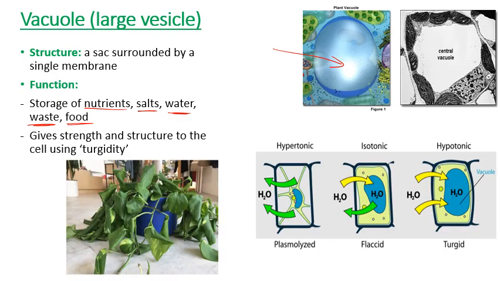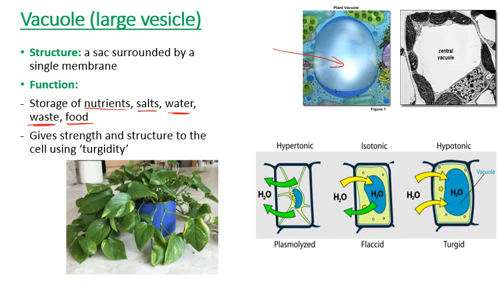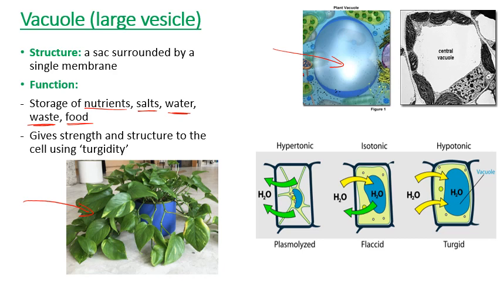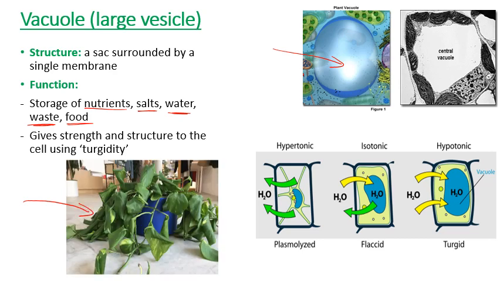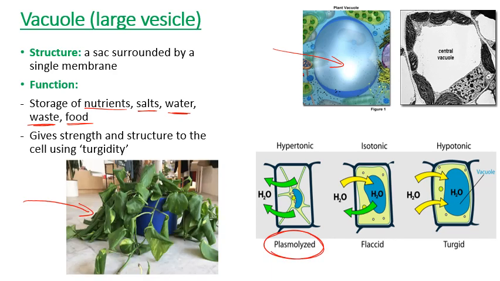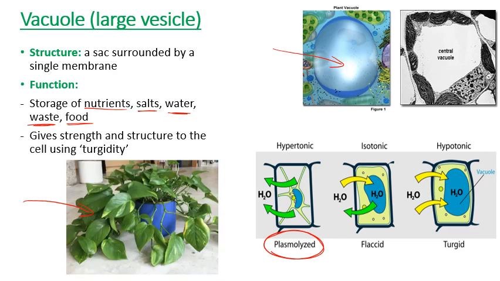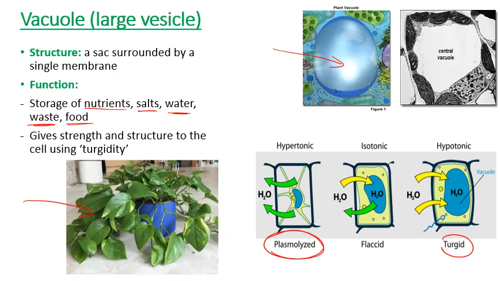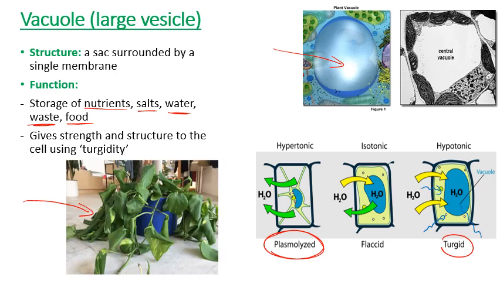using this process here. So we've all seen when a plant wilts if you don't give it enough water. So when plant cells dry out, all the water leaves the cytosol and it leaves the vacuole, and it becomes this state here, which is called plasmolyzed. But when it rains again or you water the plant, the vacuole fills up with lots of water. Water enters the cell, fills up the cytosol, and fills up the vacuole.